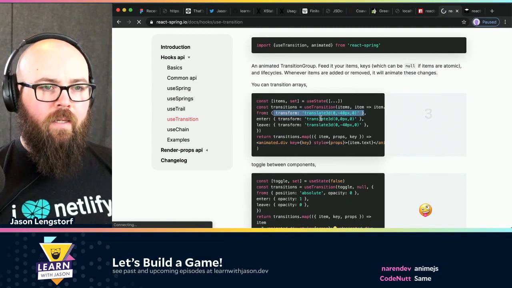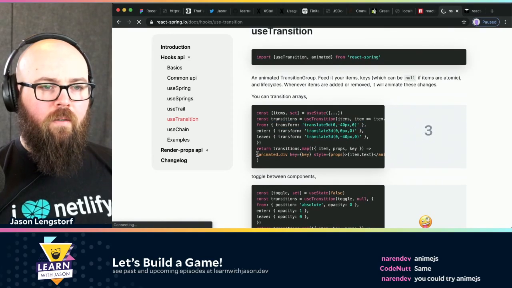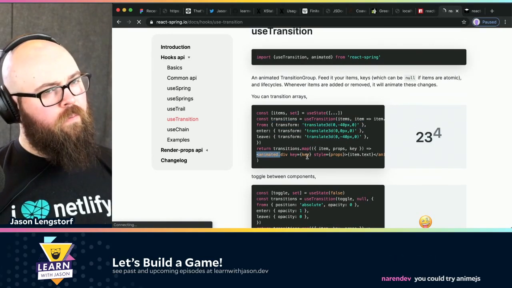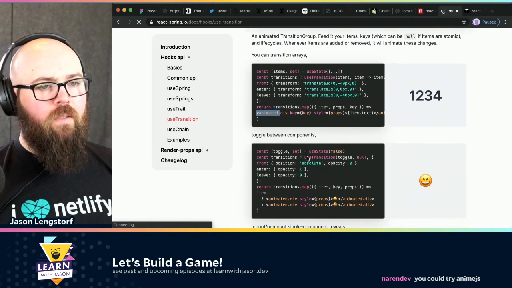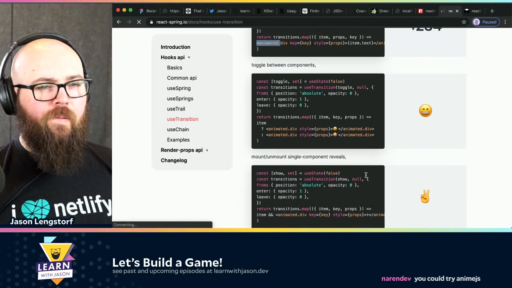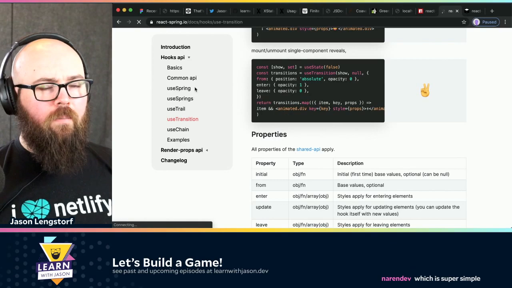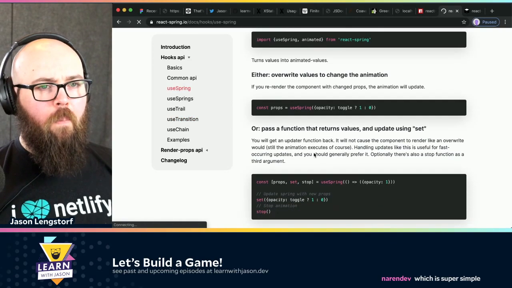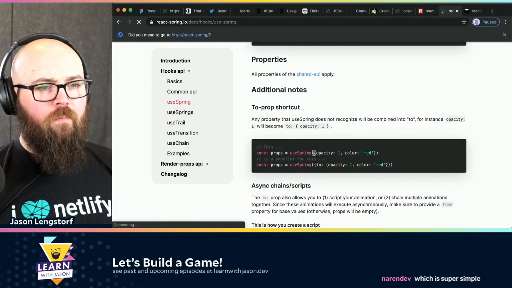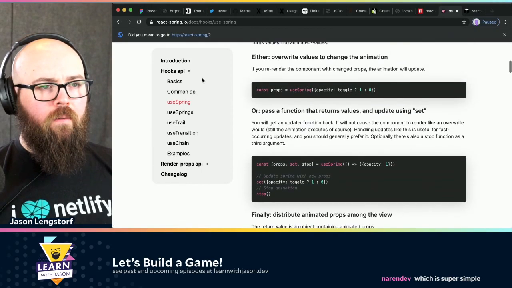And then we just tag this with, where did animated come from? Toggle between components. Use Spring, what's that? Okay, probably should read the basics.